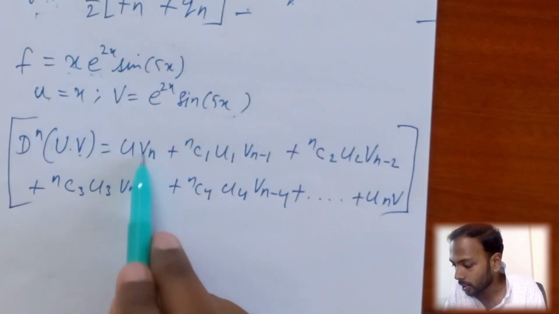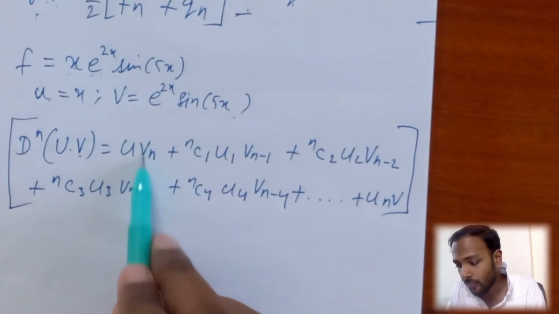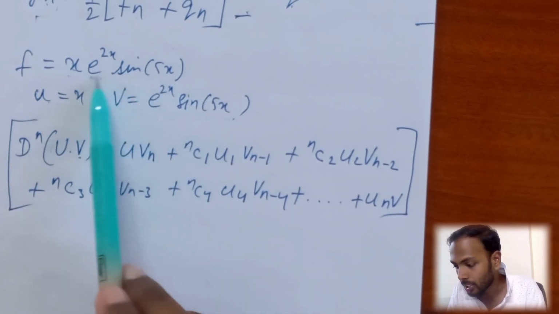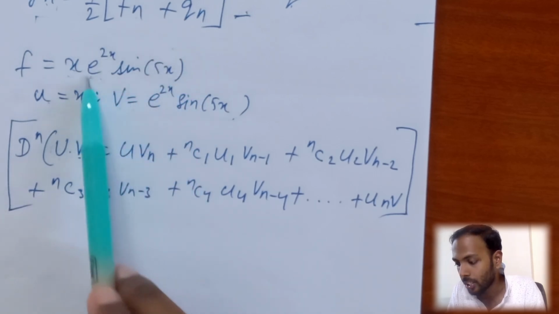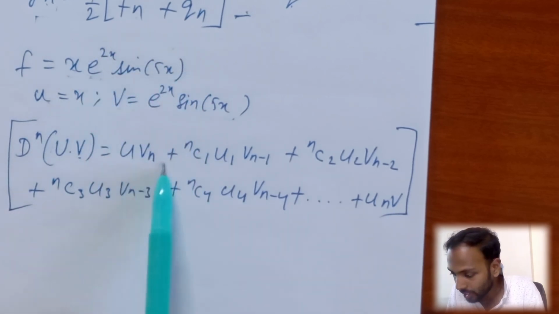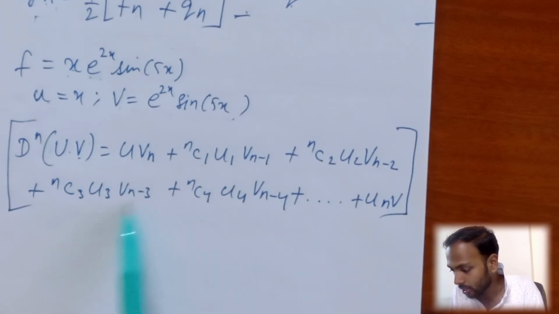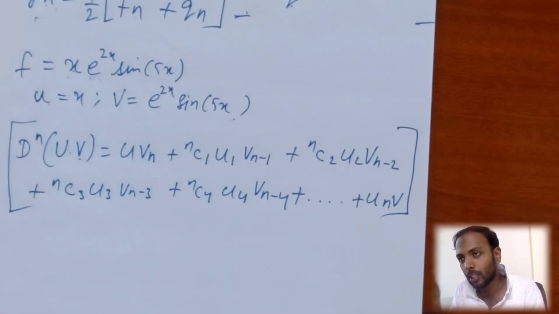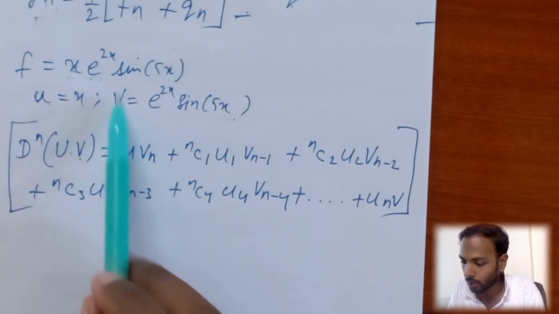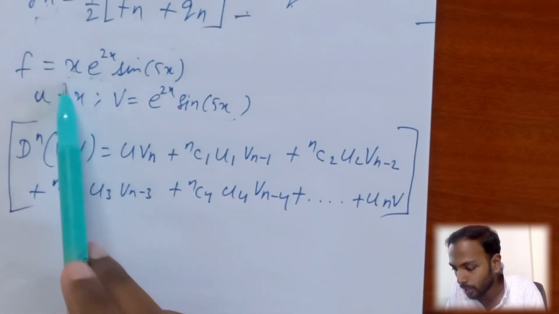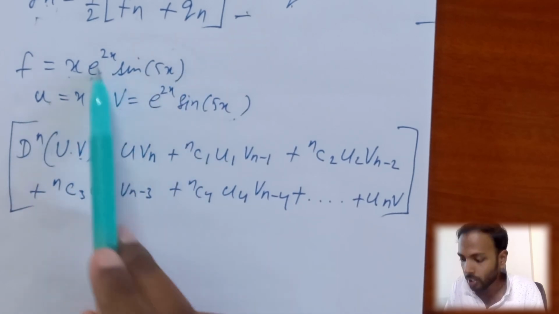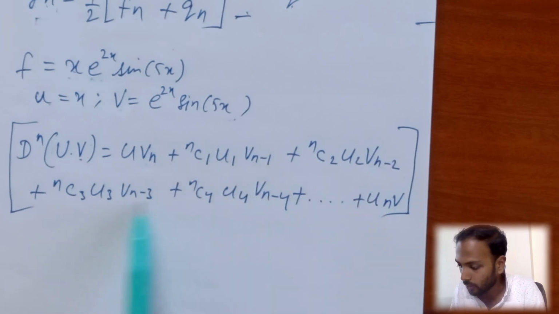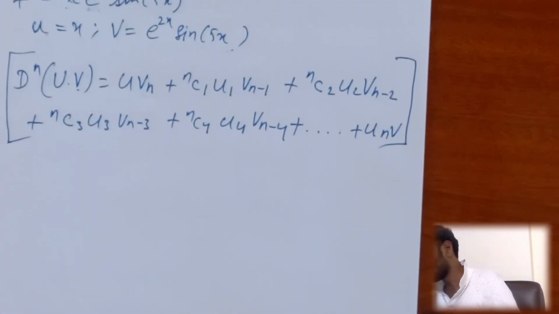Look at here. v n, which means nth derivative of v. What is v? This one. I think now you understood why I took v as this, because you already know there is a direct formula for the nth derivative for this portion, and since we need that everywhere, look at here, everywhere we need v n minus 1, v n minus 2. We have to have that conviction while solving. We have to wisely select which should be u and which should be v. In this case, since we know the direct formula for this, we selected that as v, because we need it everywhere in the Leibniz formula. I think now it's crystal clear.